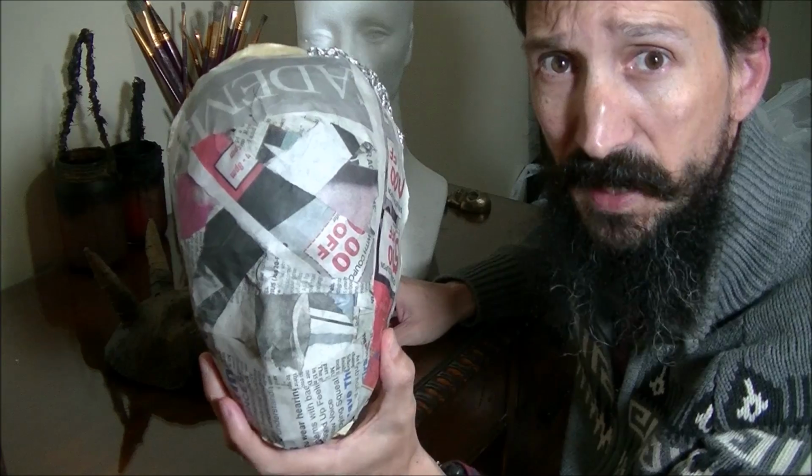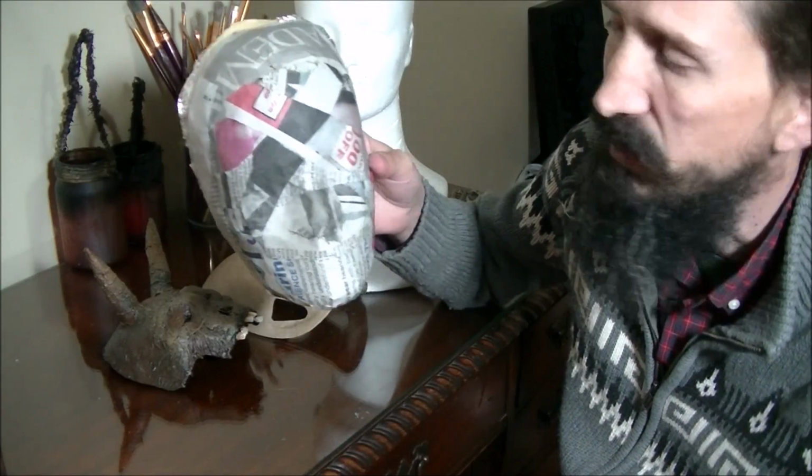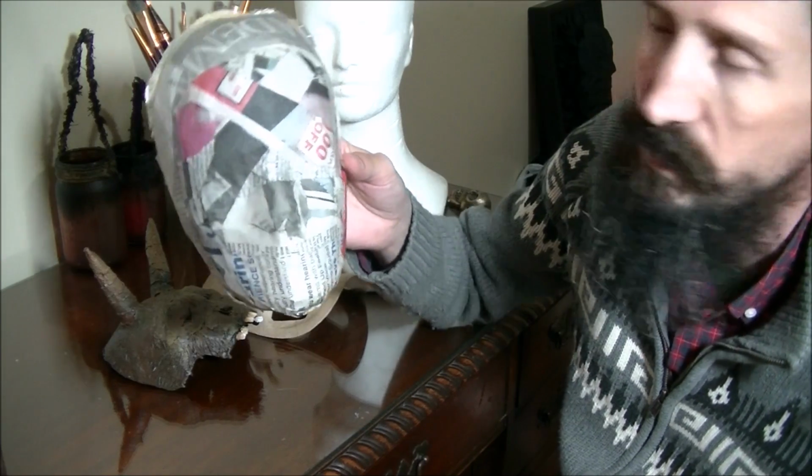And I'll be using these blank masks in many other tutorials, showing you how I turned this into different things like a witch or zombie or whatever.